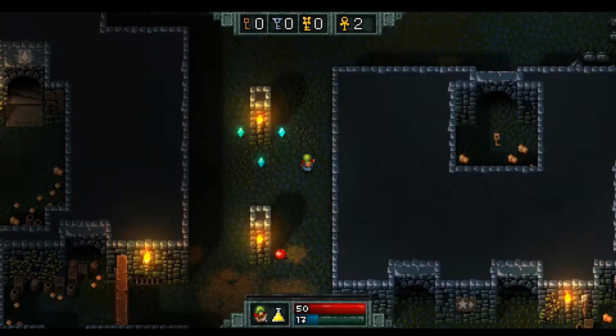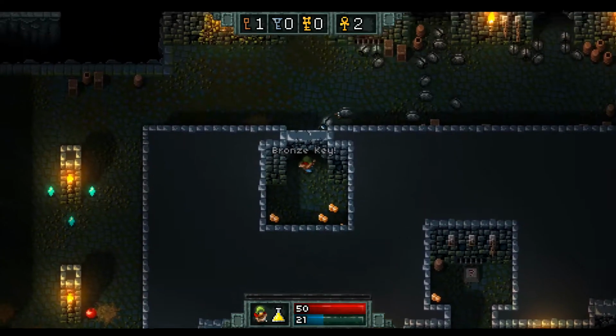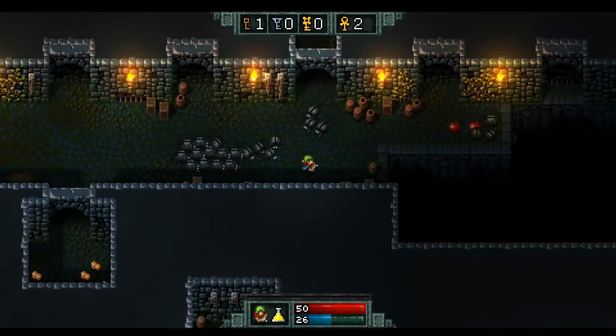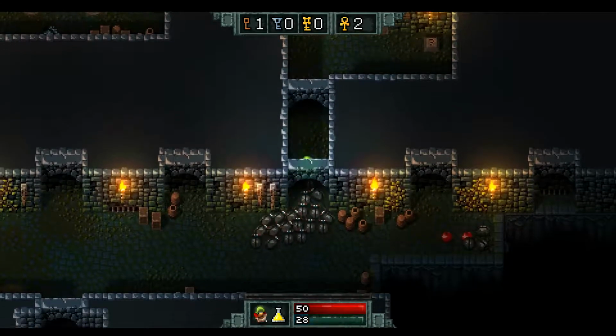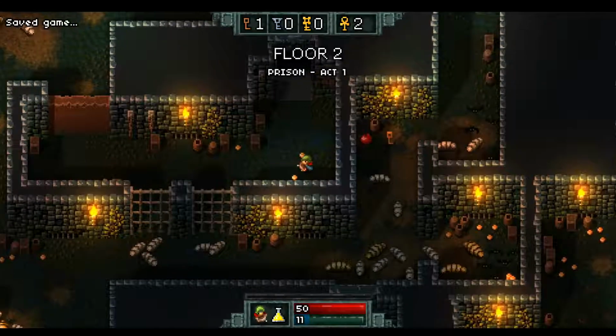And yeah, you collect all the cool little coins and you try to get through the dungeon. I think if you get through the dungeon quicker, you'll get more XP, which is cool. Let's see if I can run past everything. Let's go down. So we're at floor 2.